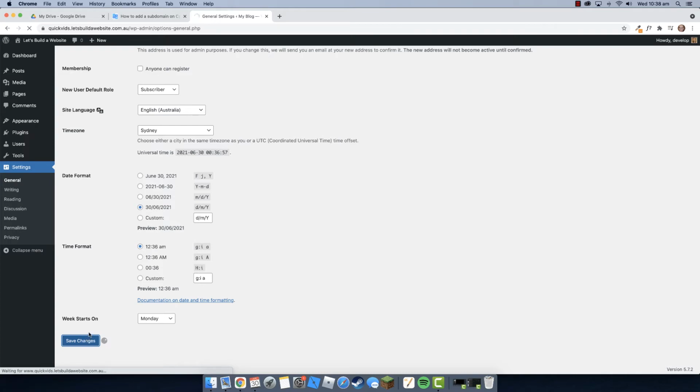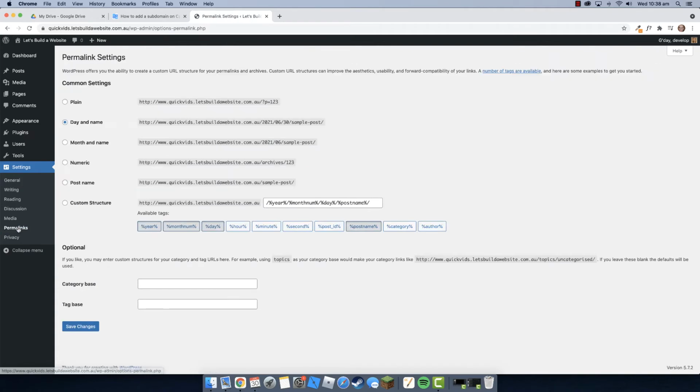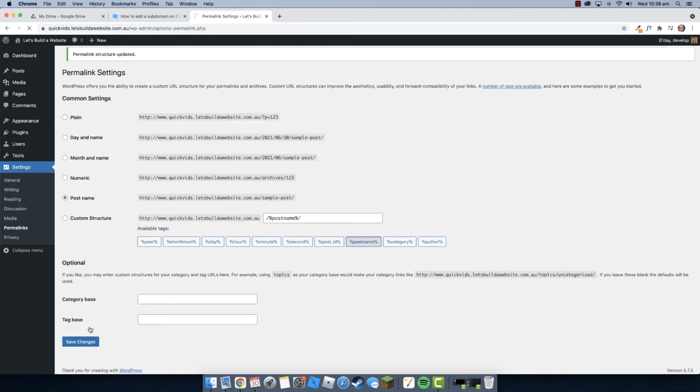The next important thing that you should do when you first set up a WordPress site is set your permalinks. So if you look under the settings panel, you'll see permalinks. Click on that. So this is just how your URL is displayed. So this one that they've got as the default one is way too long. We just want a simple URL. It's easy to share and it's user friendly. So we're going to click post name, which will then update this section here. So you can see that whatever you name your page or your post, that's what goes into the URL. So that's perfect. That's what we want. And then we click Save Changes.